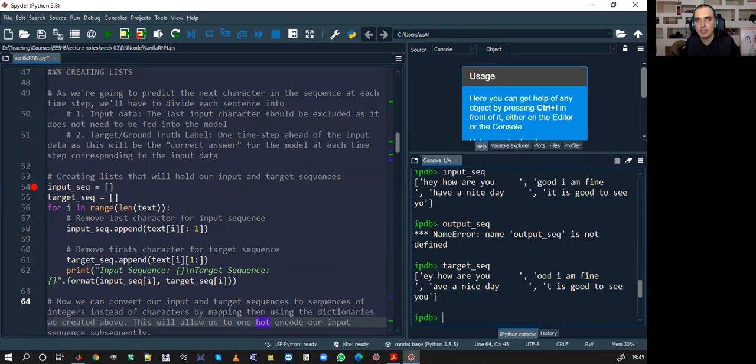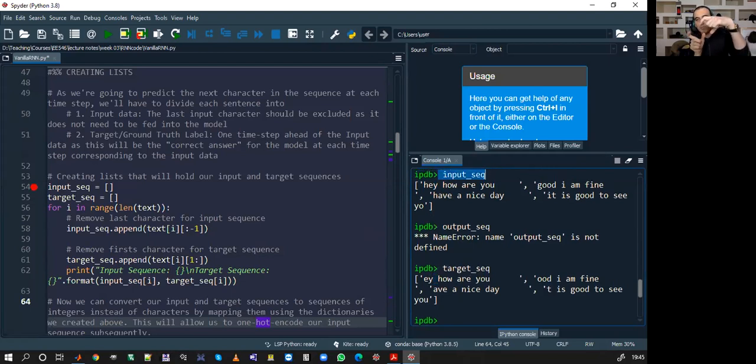The reason is I'm going to use these input sequences and target sequences to train the network, which is one-to-one. How am I going to train it? I'm going to say that if I give you H, the next one should be E. If I give you E, the next one should be Y. If I give you blank, the next one should be the next character. So I'm just making it input and output. As you can see, the last character is not included in the input sequence because there is nothing to teach after it. That's why I'm creating these input and target sequences, because this is how I construct the architecture. Any questions?